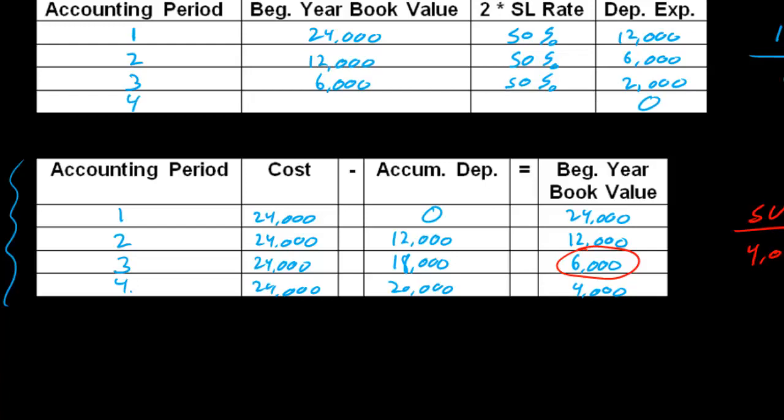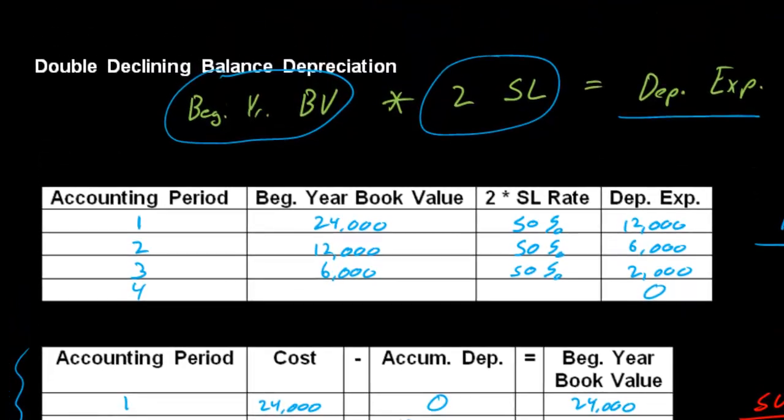Okay, so to calculate depreciation expense using double declining balance, you just follow the formula for the first few years. But once you get towards the end of the useful life, you need to make sure that you do not depreciate the asset below its salvage value, which in this case was $4,000. So we could only depreciate the asset down to $4,000. And so this is my depreciation expense that I would take each year. These numbers right here. I take $12,000 in year one, $6,000 in year two, $2,000 in year three, and 0 in year four. So let's look at those on the graph.